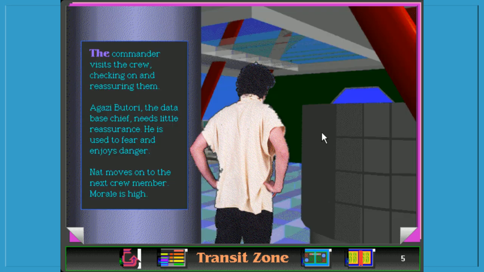The commander visits the crew, checking on and reassuring them. Agazi Butori, the database chief, needs little reassurance. He is used to fear and enjoys danger. Nat moves on to the next crew member. Morale is high.